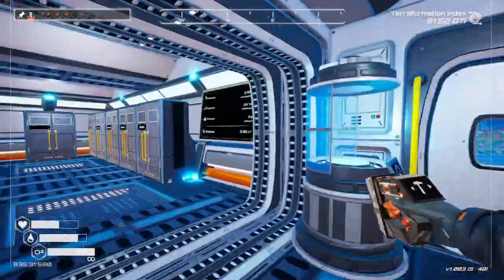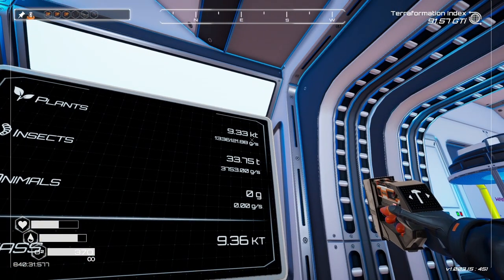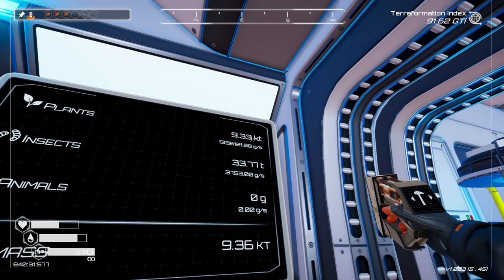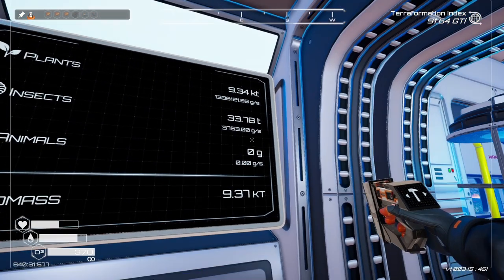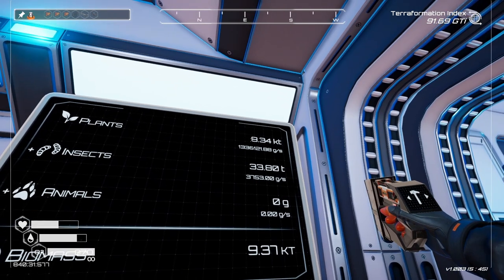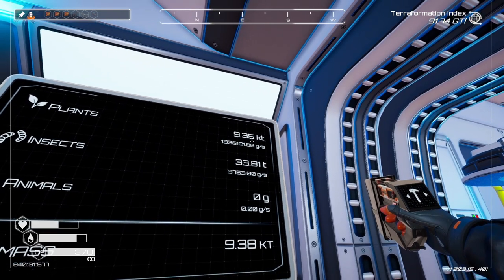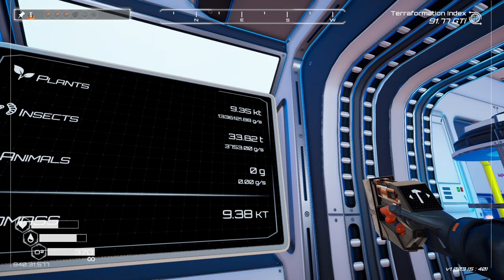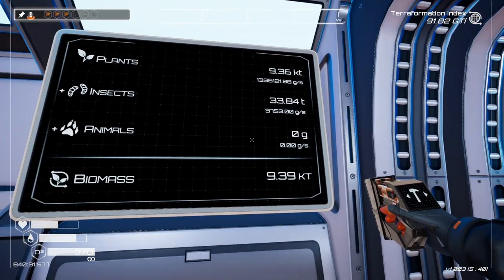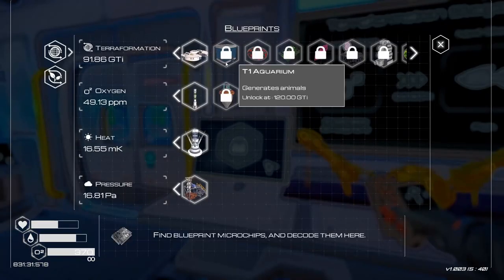So the plants should be growing up pretty good. Yeah, but you don't see it because it's kilotons. Okay, so that's 1,000 tons, 130 tons. So yeah, that's 1,000 tons, 930. Okay, so that's 100 tons. It's going very fast, but you see it's slow. What? Wrong button. Sorry. What else are we gonna unlock in here?